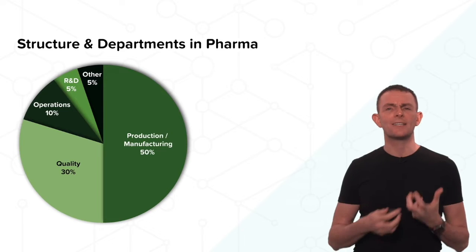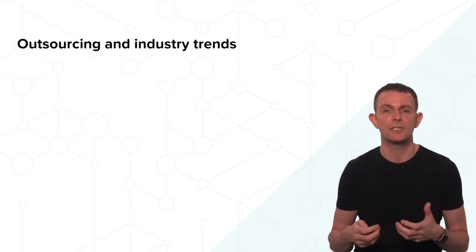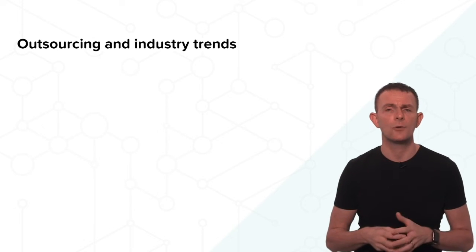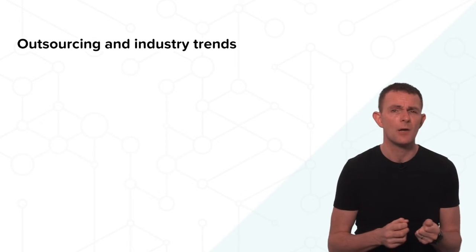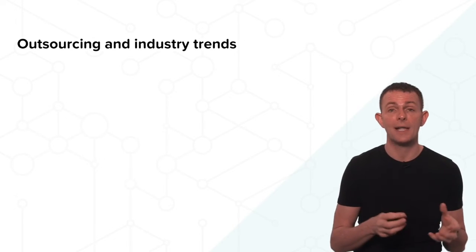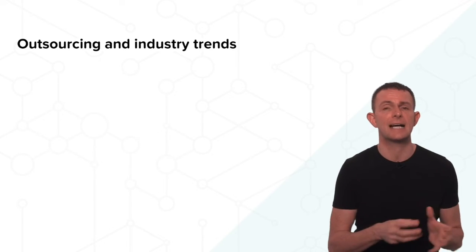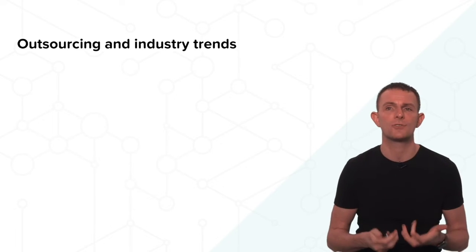So let's look at some trends that are happening within the industry as well. Not every big company that we looked at actually does the end-to-end process from start to finish. A lot of organizations say, well, we're really good at developing drugs and getting them approved. But you know what? We're not interested in the other parts of it. And that is perhaps more the labor-intensive parts. Many organizations say, we do that fantastically well. That's what we'll specialize in. And you see a trend towards outsourcing.